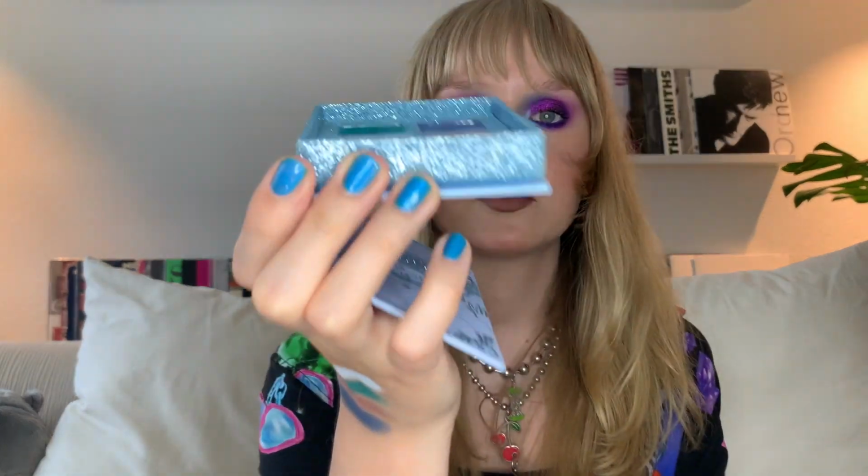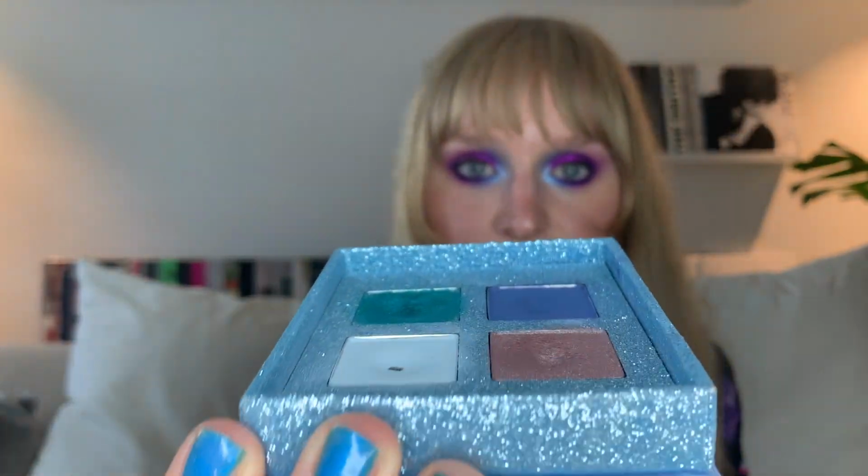I pretty much always use glitter glue with my shimmers, so they look a lot more impactful when I use the glitter glue. Oh, and I honestly didn't expect that I would hit pan on this little eyeshadow palette this fast, because I have hit pan in Lime Crime shadows before, but I guess when it comes to these small palettes, the pans aren't as deep. So I don't know if you can tell, but they are kind of shallow, honestly, at least compared to the pans in regular size Lime Crime palettes. So yeah, it was a pretty pleasant surprise.